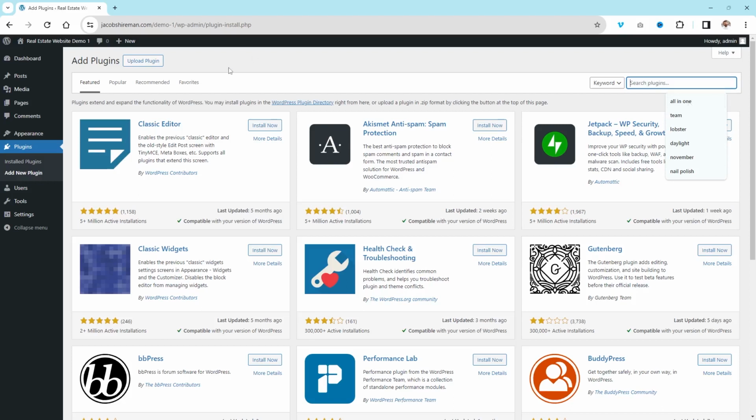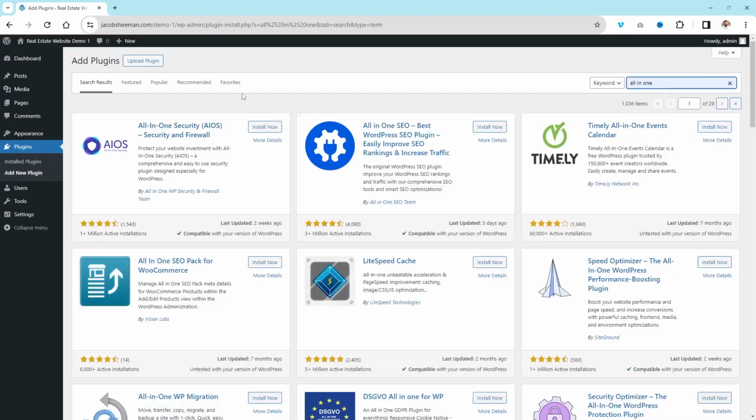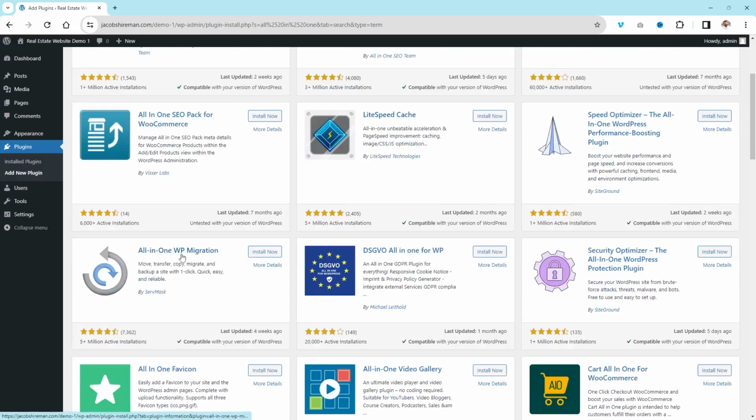So in order to install it, you would just go to Add Plugins, and I'm just using a clean installation. I'm not using any of my real estate website systems or anything like that. I just want to show you on a clean installation. So it will look a little different for everybody, depending on what theme you're using, but just go to Plugins, and then we're going to say Search Plugins. So just type in All in One. All in One makes a great suite of products. I also use the All in One WP Migration to back up my website and import things as well.